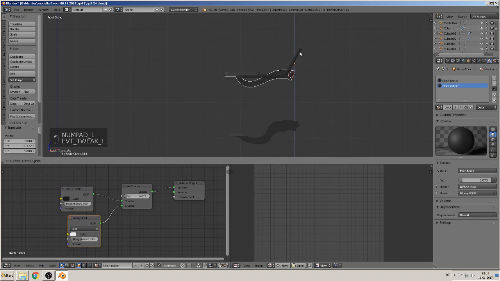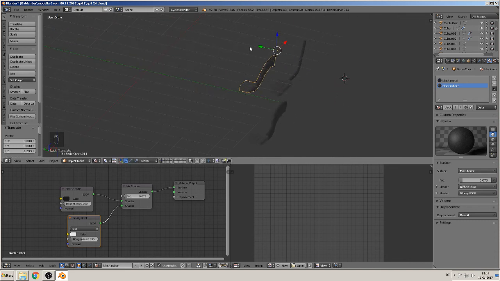I don't know the English word for that, but it's the completely left one, and that is the brake. So here we have the brake, and that is in the middle. That are our pedals.